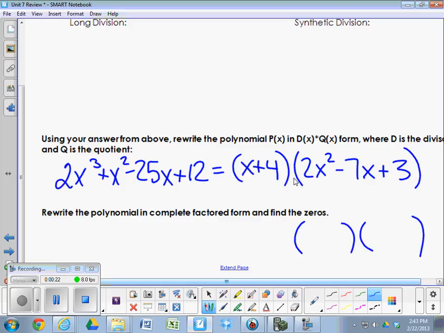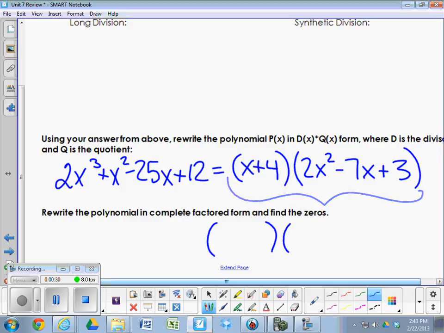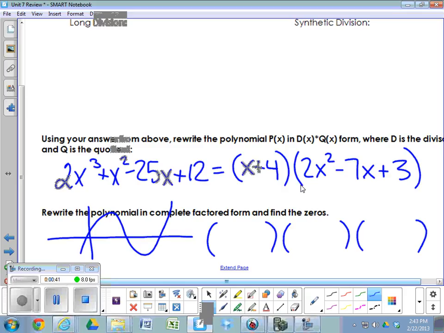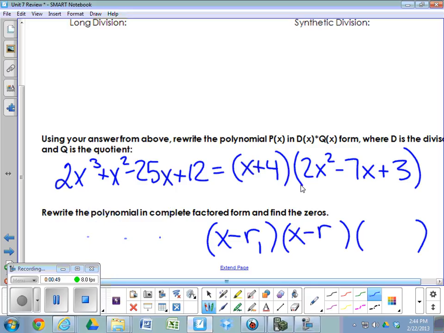So what I'm doing here is taking this entire polynomial, which we partly factored, and I'm going to try to get all 3 sets of parentheses. Don't we think it's a third-degree equation? And therefore, how many times should it cross? 3, right? So we're looking for x minus r1, r2, and r3. We only have it broken up into x minus r1 and then that stuff. So what does that stuff factor into?